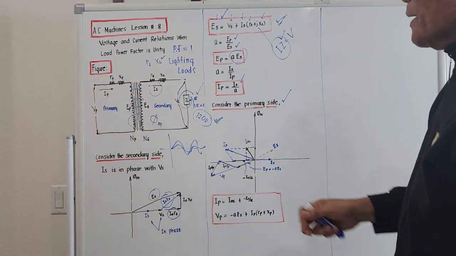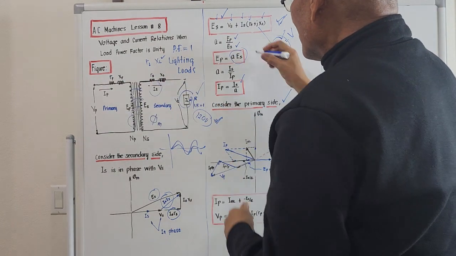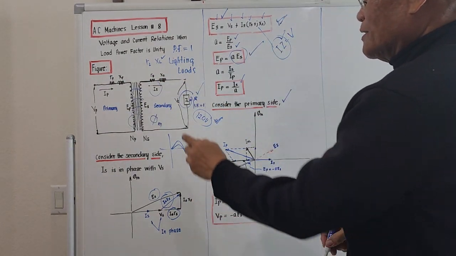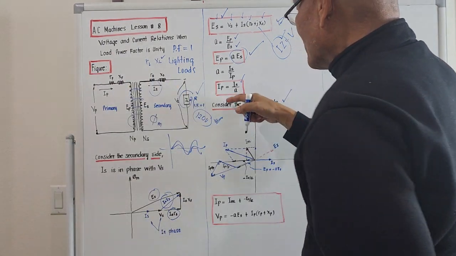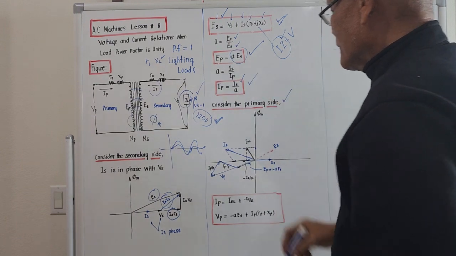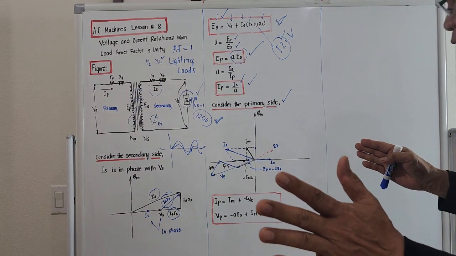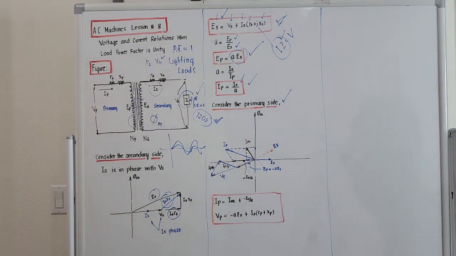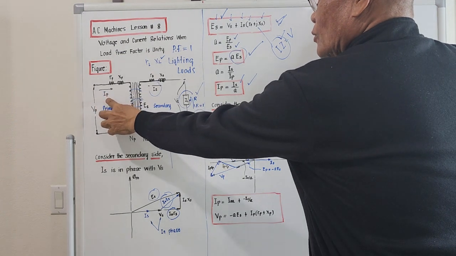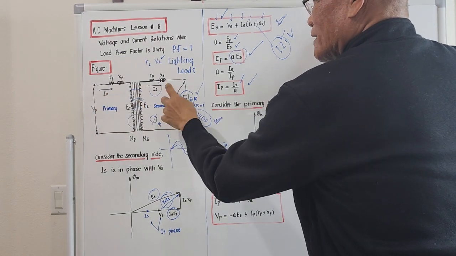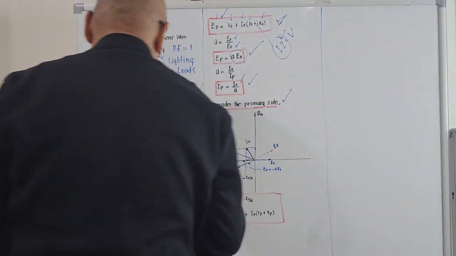So this value ES, if we try to refer it to the primary side, it will be this equation here. The computed value of IS, if we try to refer it to the primary side, will be the ratio IS over A. Right? So if we now try to bring out the equation for the total primary current, what will be the value of this due to IS? Let's try to do it like this.